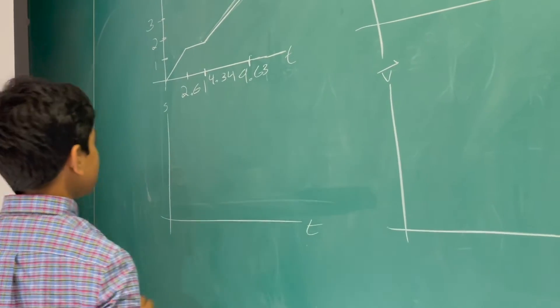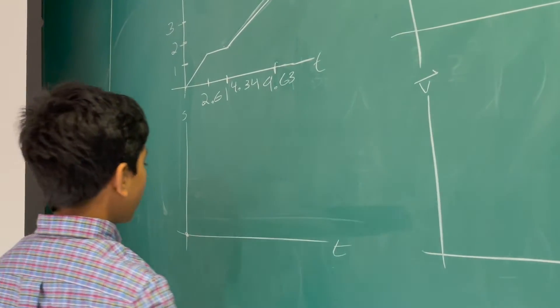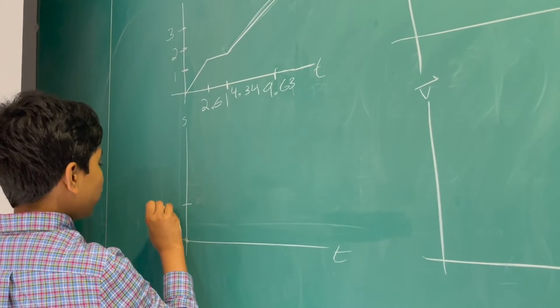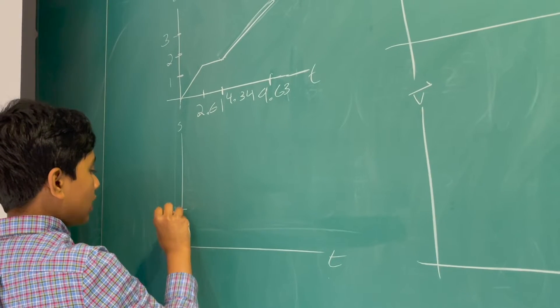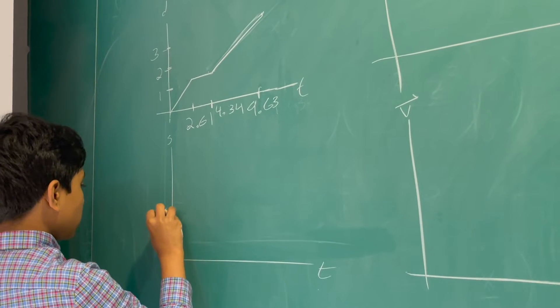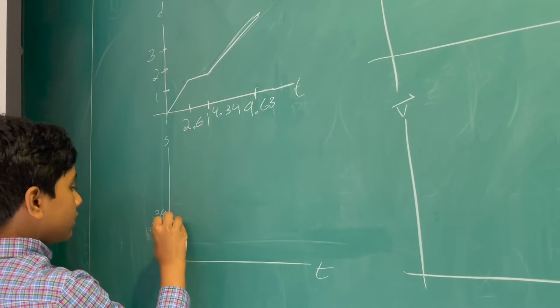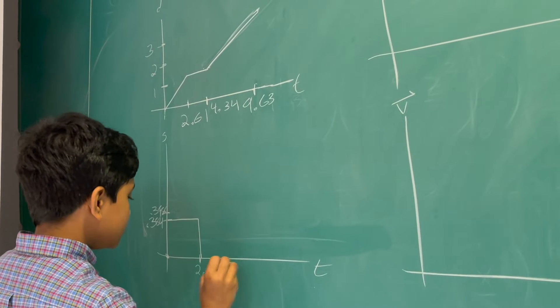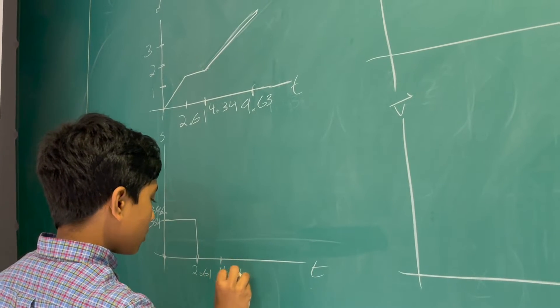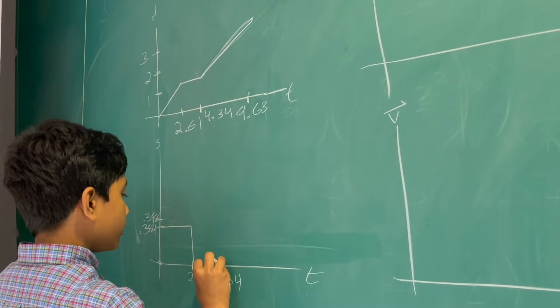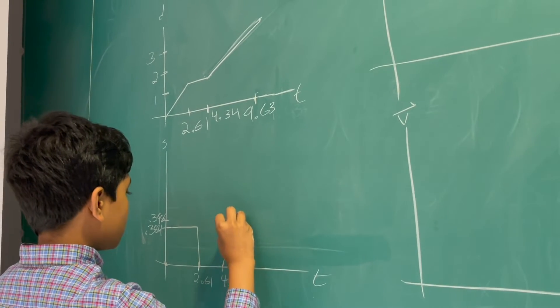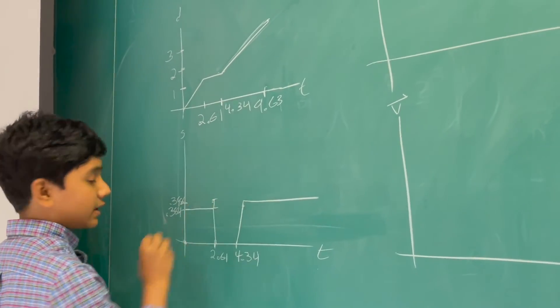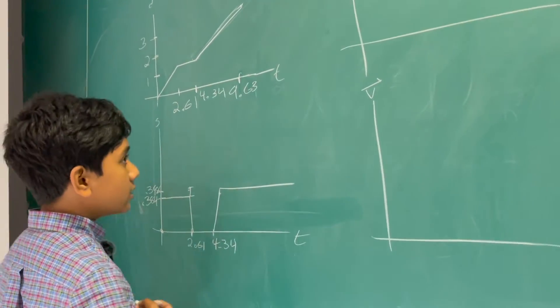So, for our speed over time, it's simply constant based on our observations. So, we have 0.384 and not much higher than 0.398. So, we simply draw this for 2.61. It drops to 0 at 4.34. Then, rises back up a little bit to 0.398. As you can see, I did rise it a little bit up. Alright.